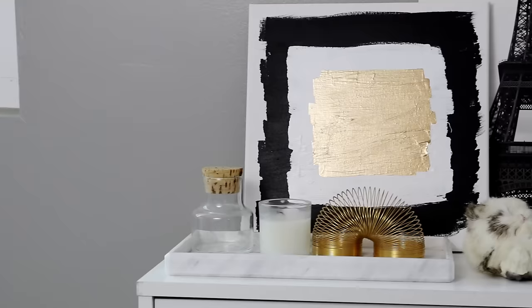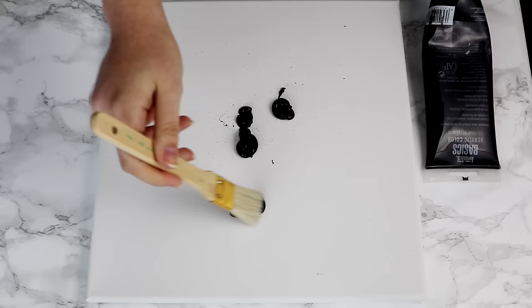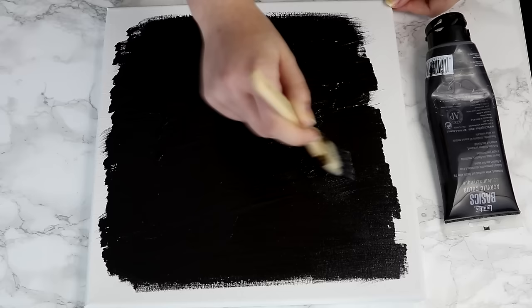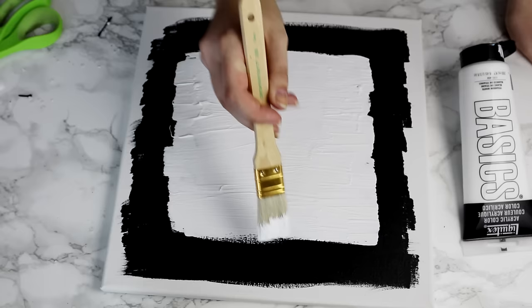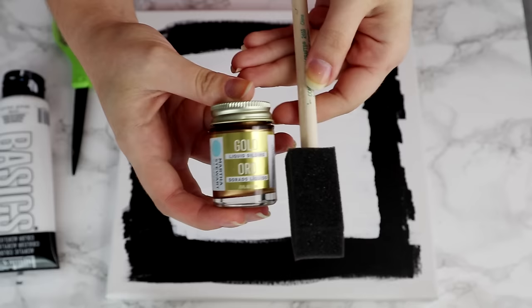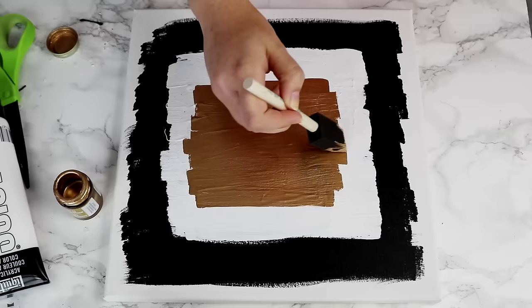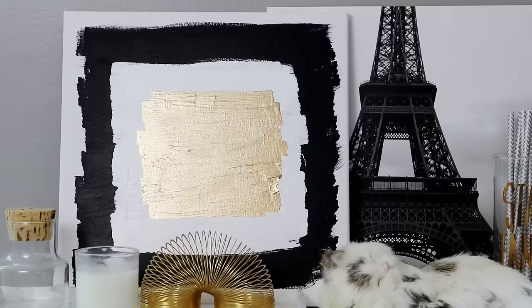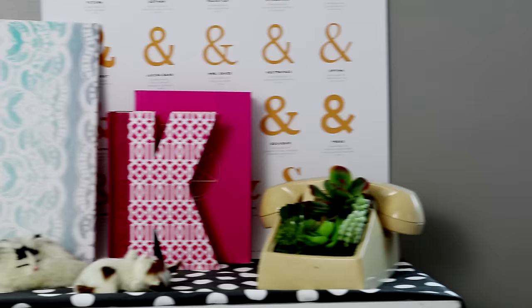Continuing with the black and gold theme, our next piece of wall art is so easy — literally anybody can make this. We're going to be making this piece of square abstract art. Begin by squeezing a few globs of black paint directly onto your canvas and use a large paintbrush to paint a rough square, then let it dry completely. Then squeeze some white paint onto your canvas and use your paintbrush to paint a slightly smaller white square. Let that dry completely, then grab some gold gilding paint and a foam paintbrush. Cut down the foam so it can fit inside the pot of gilding paint, and then paint a smaller gold square right in the center. Let that dry completely and then you've got a graphic, modern piece of wall art that literally took no artistic talent to make. If you can draw a square, you can make this piece of art.